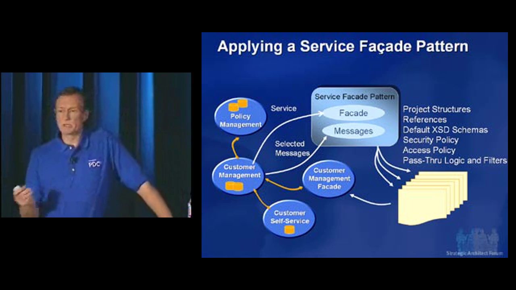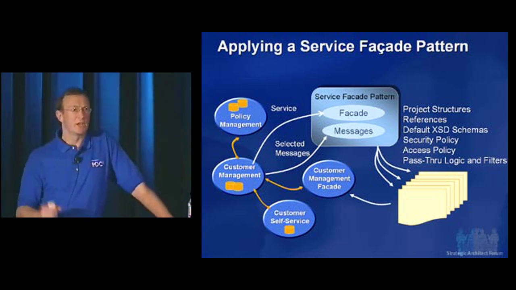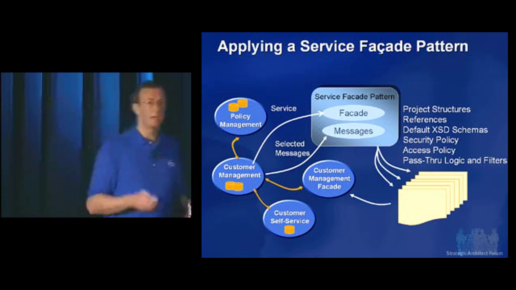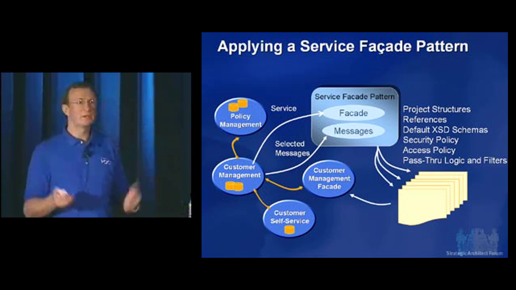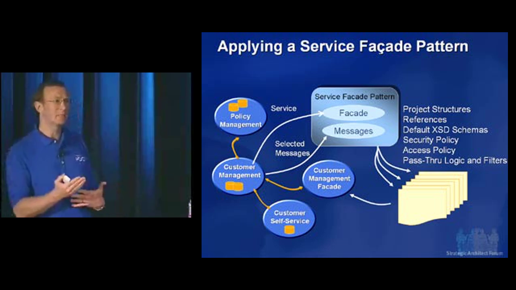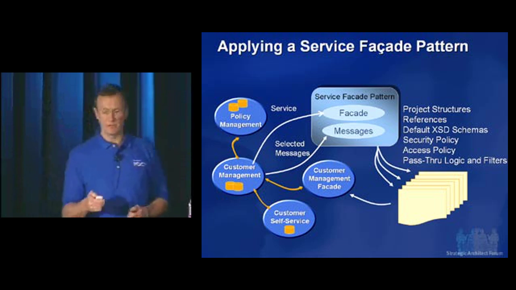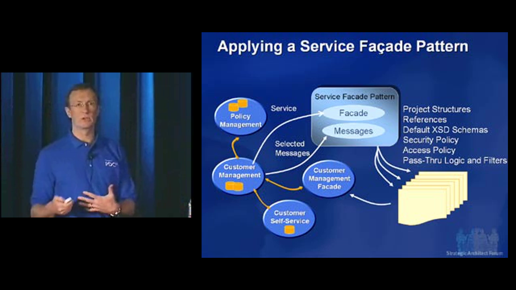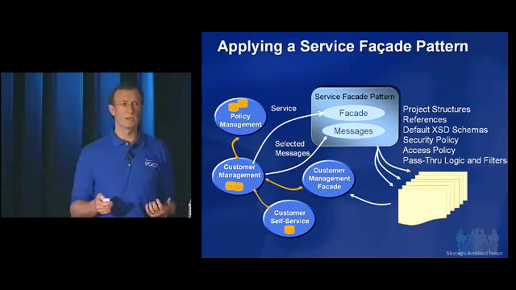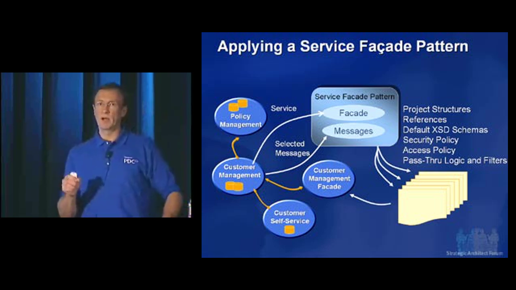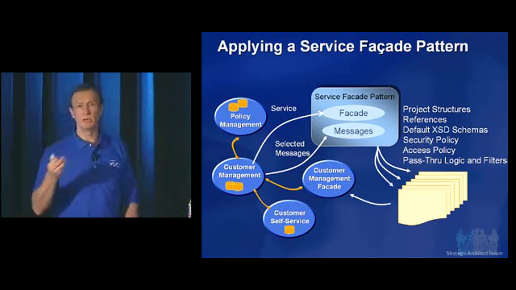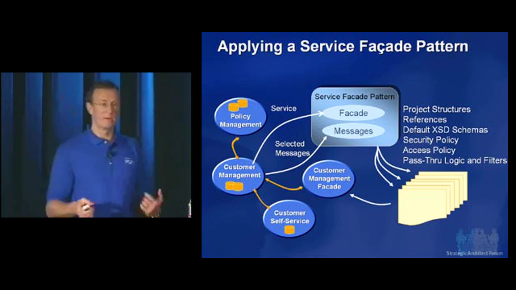So I can construct something called a service facade, which might say, tell me what this thing should do, which of the messages it should expose in this new way, and I can embody that in a pattern so that I can now say, it's now those set of messages. I can then allow the pattern expansion to build a whole bunch of useful stuff for me in my solution, things that you can see here, and get that turned into that new project in the solution and save me as a developer just a whole bunch of work. So this is a very simple example of where I can express a pattern in the language of web service interaction and allow the underlying engineware to do the right thing to simplify my job as a designer.